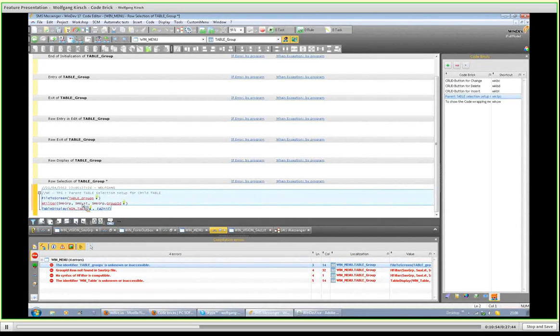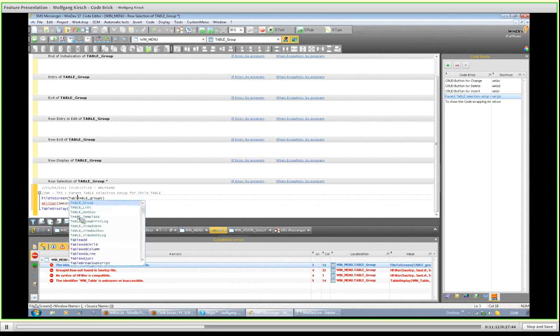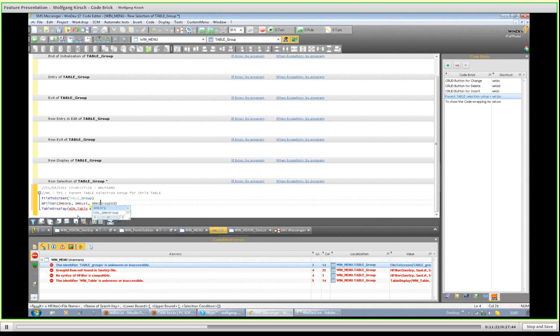So you don't have to worry about your structure of doing the CRUD work or the change insert. So what you're saying is you can let it drop the template, the snippet or the code brick on, and then you can use the code hinting to put the right stuff in. Yes. Then I will do like so table, and then I say, okay, it's not groups, it's group. Okay, there we go. And the group ID is also wrong, so let's go there. Group, and I had it like that instead of the underscore in between. There you go. And you can just highlight the thing and go right over it.